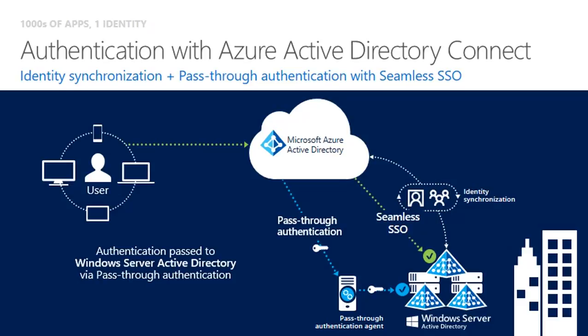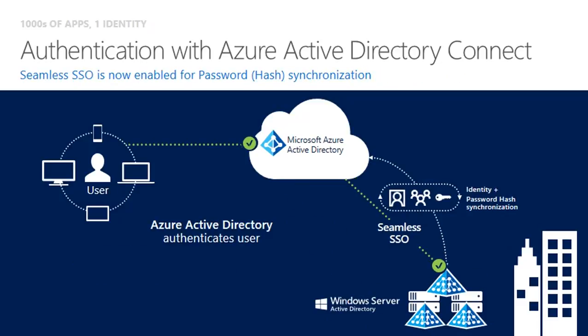And of course, we added seamless single sign-on. With Azure AD Connect, we've had the option to do password synchronization. We've updated this option to add support for seamless single sign-on, SSO. What this allows is end users on domain-joined corporate machines to access Azure AD and other associated resources without needing to type their password, just like they would for on-prem resources. The solution just utilizes the on-premises Active Directory and doesn't require any additional infrastructure in order to be enabled.